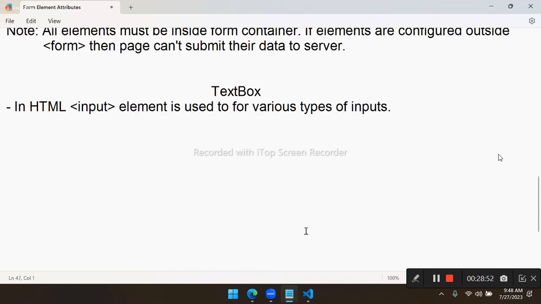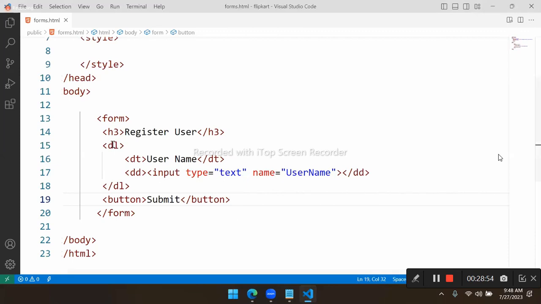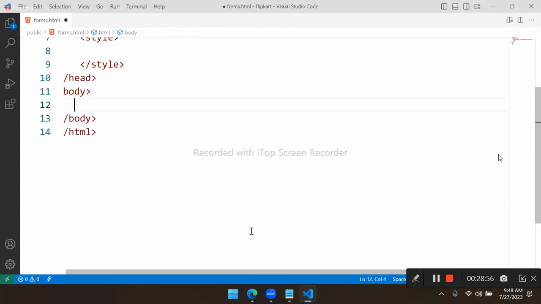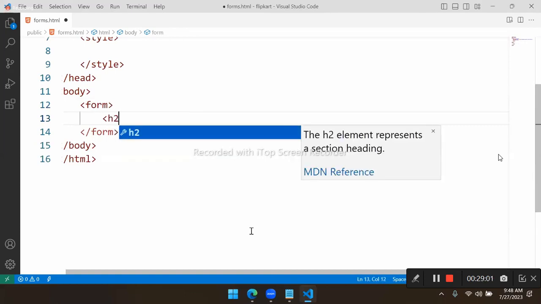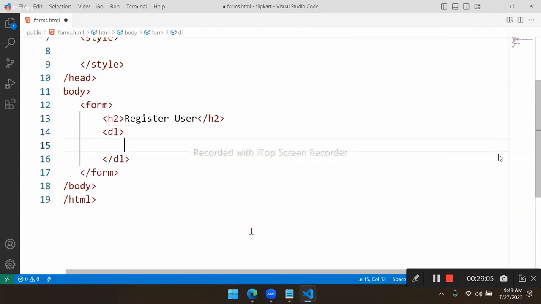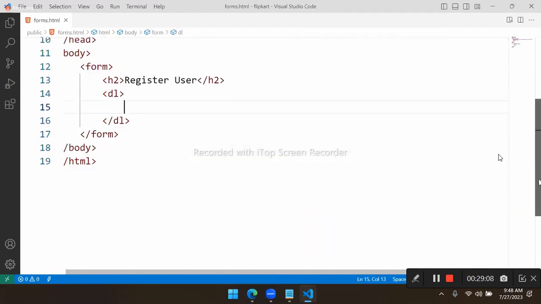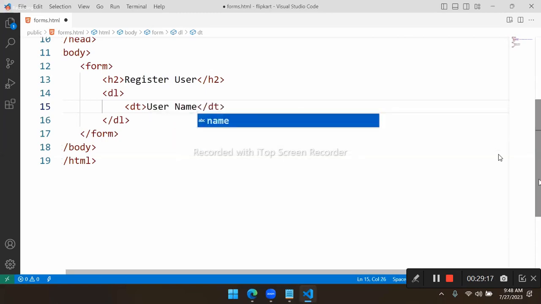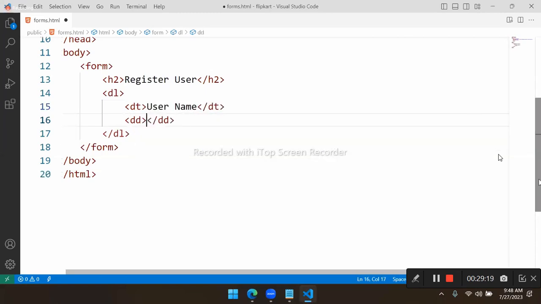You can see that. For example, see here, I am designing a form. Let's create a form. In this form, I will keep some register user. In this, I am creating some data list, and here I have a data term. We learned list terms and definitions. And here I am using a user name. I want to allow entering some username, so we will use a simple input.